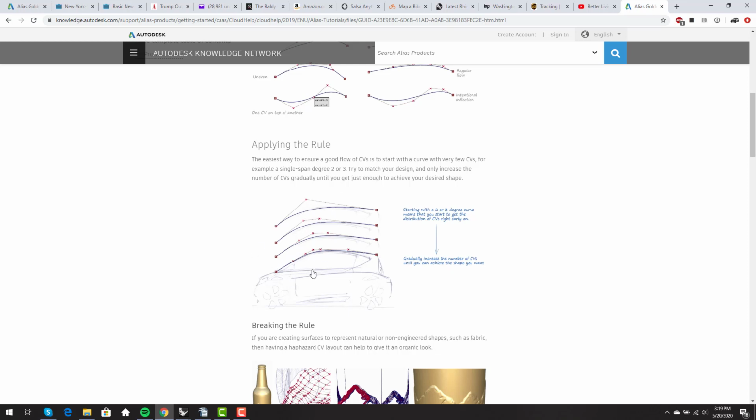The thing about this is, if you're making a conceptual model, I think this is totally fine. But if you're actually doing production surfacing, I think a lot of times what you may end up doing is creating a curve that's your roof and a curve that's your windshield, and then creating a blend between the two of them, because ultimately that's going to allow you the most control. But this, of course, is very, very smooth, and a lot of that comes down to a judgment call on your individual model.